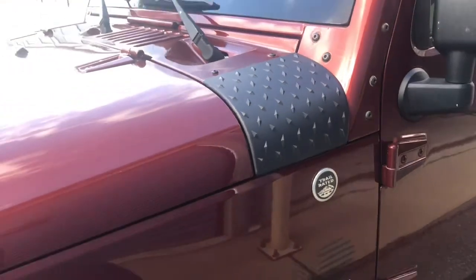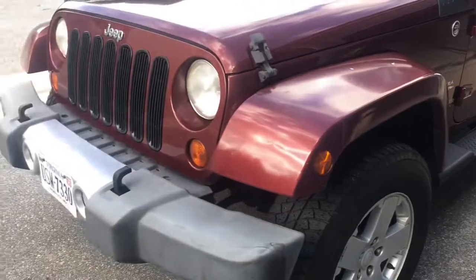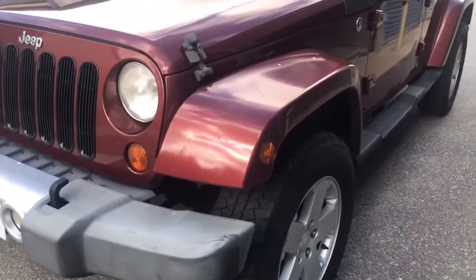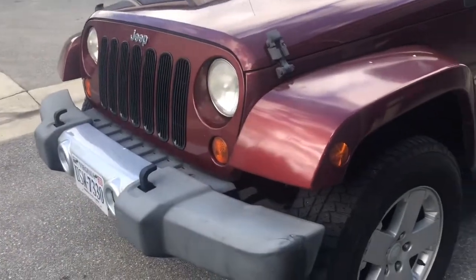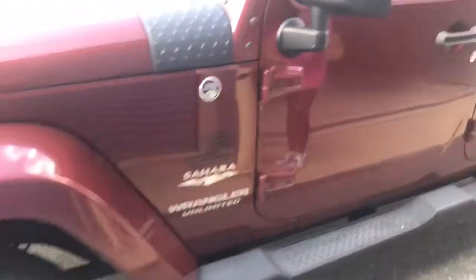And then we got our cowl pieces. Next, I don't know what we want to do. I might have to get a new bumper because when I bought it, somebody crunched it on that side. But I want to do the fenders. I want to Rhino Line those black and do some other things. I got to fix the radio bezel piece. I might have to get a new piece because the one I bought is junk. So let's check out the Saturn.